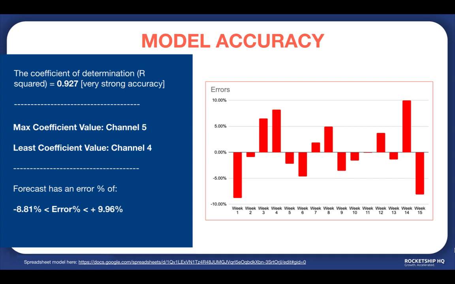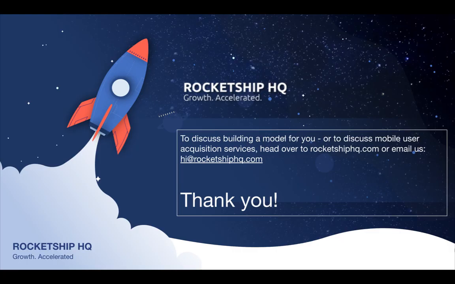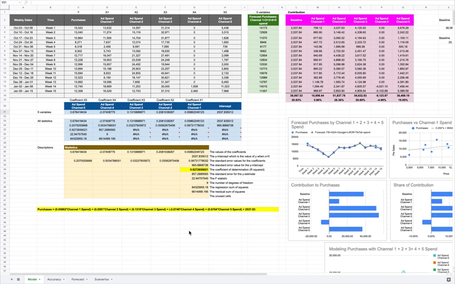Now, whatever we have seen on the slides, let's do that over a spreadsheet as well. Please note that we will be sharing this spreadsheet along with the slides in the description. As we saw, here is our spend for all the channels. This is our output that we want to forecast. We apply the Linest function over here, first with Verbose set to false and then set to true.